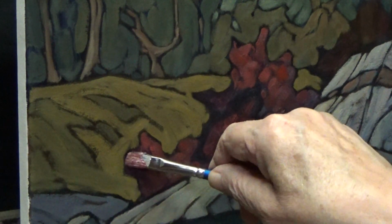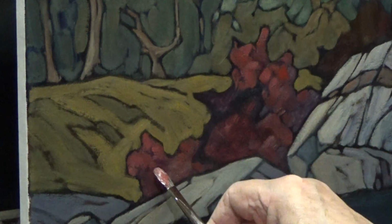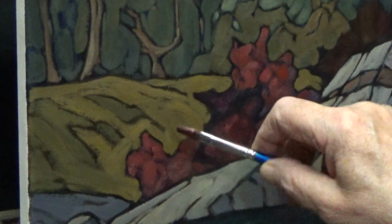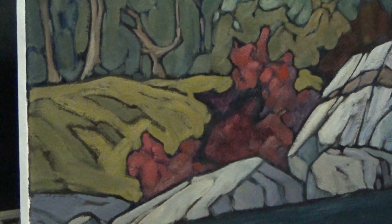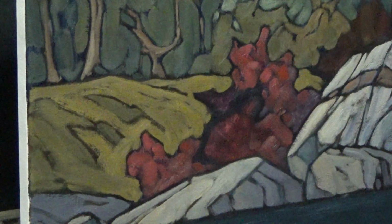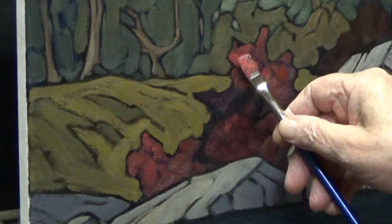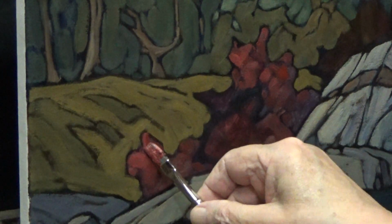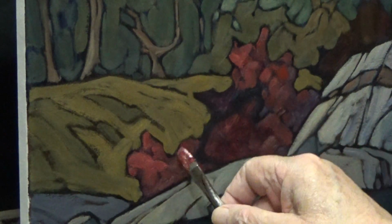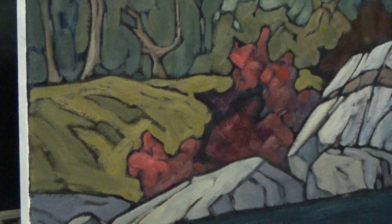I've had over the years very often comments saying, oh, well, this doesn't look quite right, or, this bothers me, or this should be that way, or that should be this way. That's because it's not painted yet. And I'm the only person in the room who has an idea or a plan for how it's going to be painted. There's no way that anybody could know what's coming up. So of course, people have their opinions, but it's so important that we realize it's the biggest enemy of an artist for somebody to come up and say, oh, that's not right, during a half-finished painting. Just makes no sense.